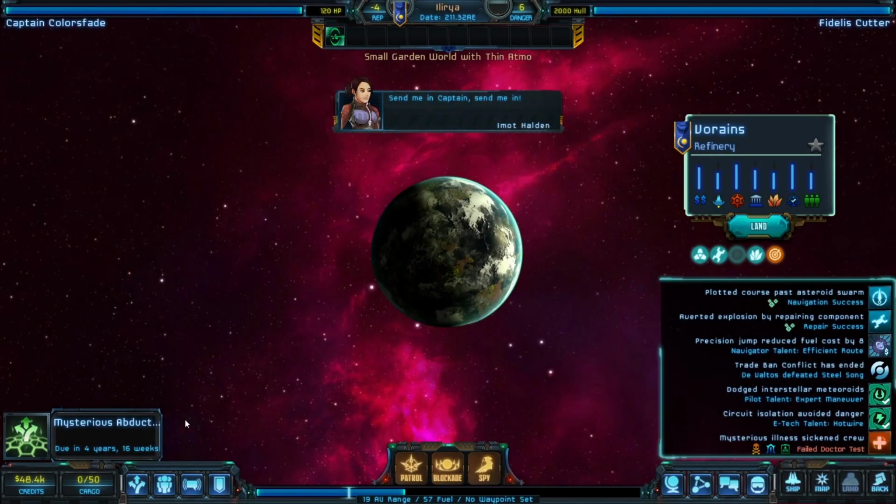Failed a doctor test. All right. So even though the target is over here, you want to press this. This is your mission.